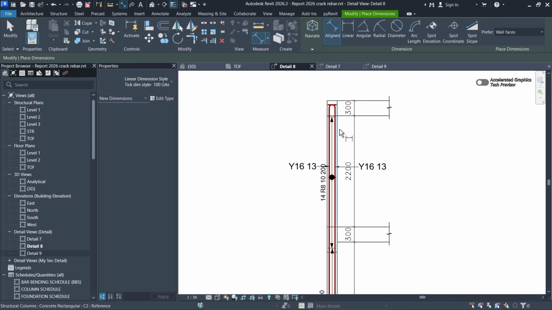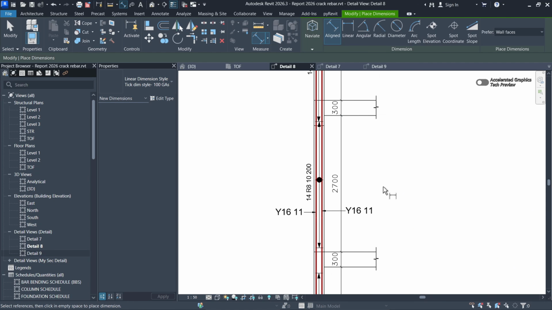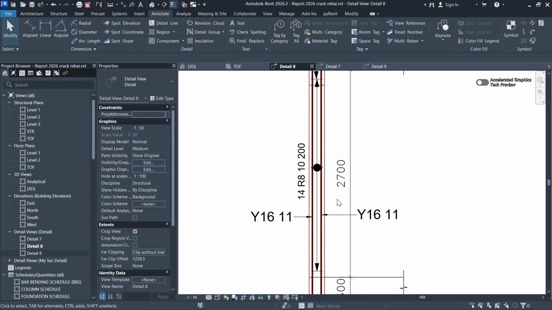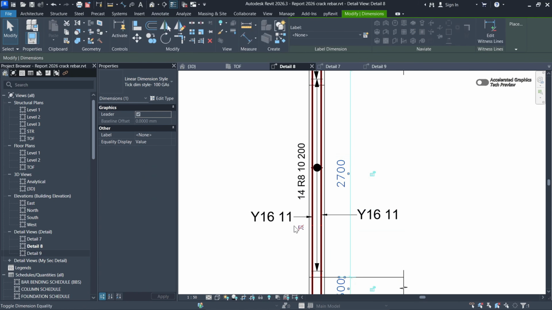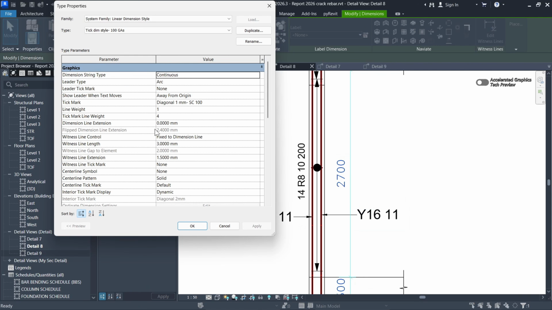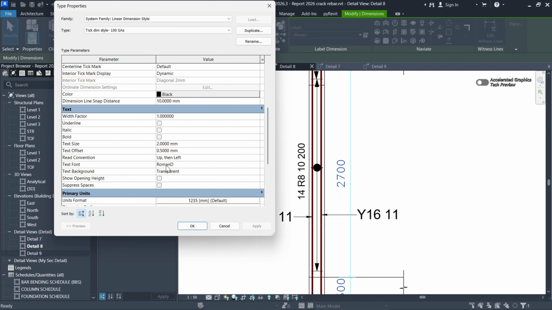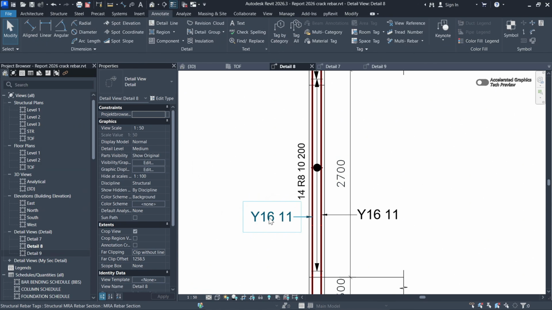Okay, now let me also show you how to add the cranking. So right click, finish. Now you may also say that I think it doesn't look the same. You can see that the tags are quite different. So let me select this one and click on edit so that I see the text type. Okay, the text type is Roman G, so I want these things to look uniform.